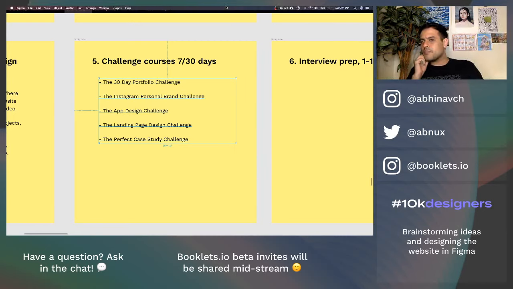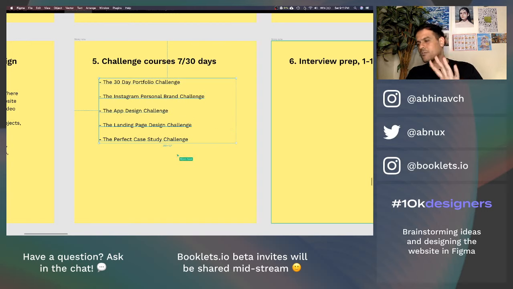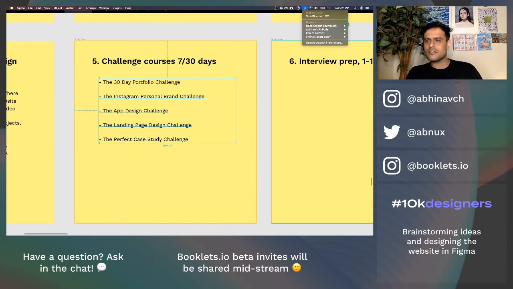Recreating websites is not the best for sharing because if you recreate really well and you share it on Instagram, people are going to be like, what did you actually design? And if you don't redesign it really well, you do it very normally and it's not as good, people are going to say it's bad. So the redesigning stuff, I would say you should probably keep it private. You should use it to practice, but I don't think it's something you can put in your portfolio. You can under some circumstances, but that's what I think about that.